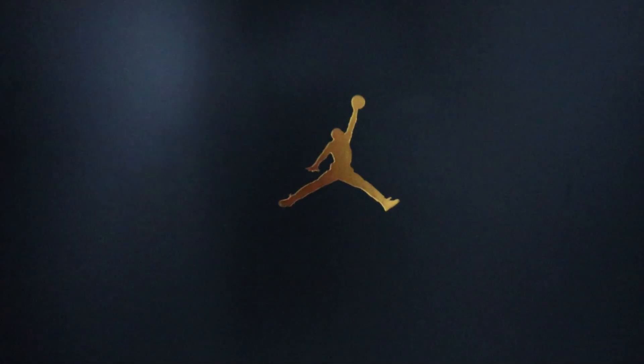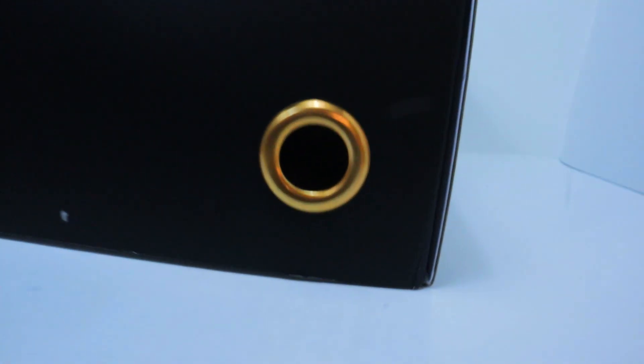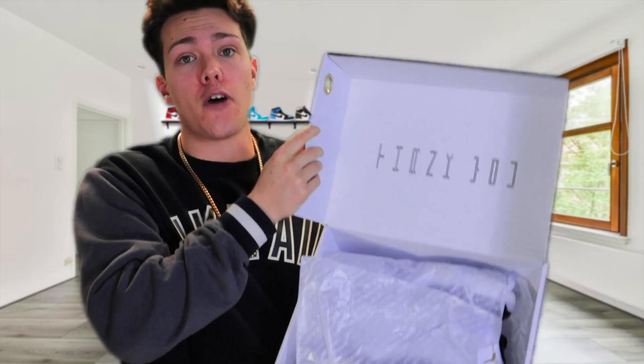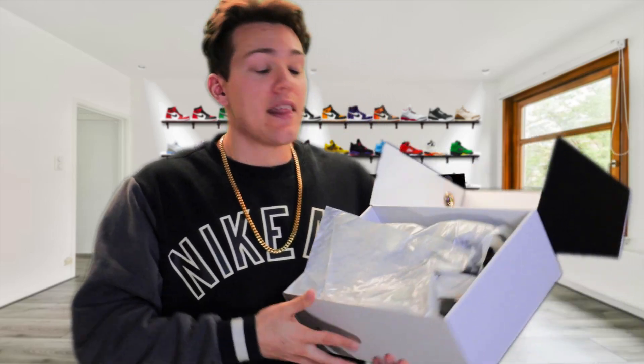Right off the bat, it comes in its own unique box style — an all-black lid with a gold Jumpman, plus a bunch of gold details throughout, like the 23 on the side and the punch-out handle which also has a gold accent. Opening up the box, it says 'thank you' on the lid in that Jordan 11 font. I got my pair from Foot Locker — these things are pricey at $295 Canadian, and with tax the total came to $309.75, a crazy expensive pair of Jordans.